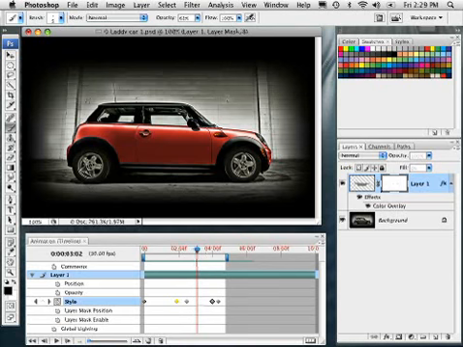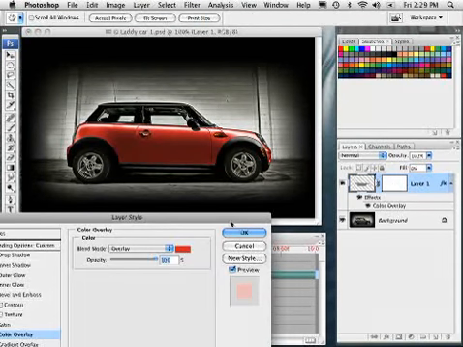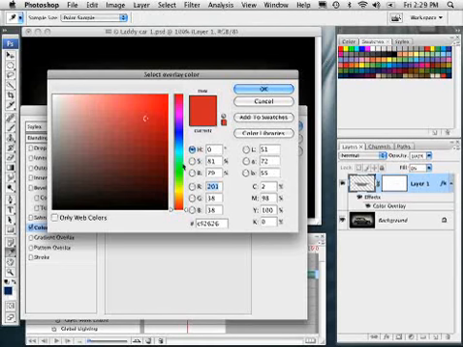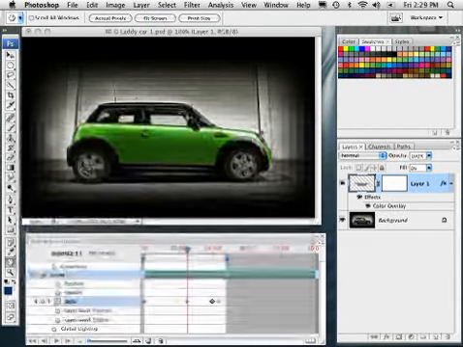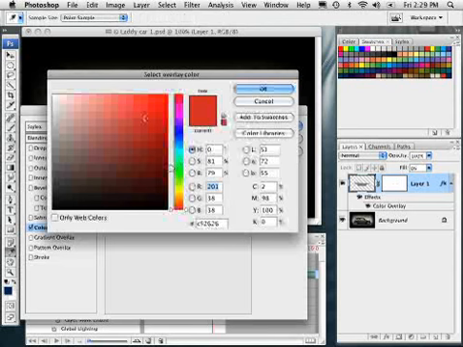But you have complete freedom to play with it, and you can always go in here and change the colors. So one last thing I want to show here: if I decide that I don't necessarily want it to change to this red, just go to that keyframe, use these arrow keys to toggle to the keyframes, then just go into that layer style and change the color. Maybe I want it to go to a really crazy green color, perhaps. Click OK. There, it's done. Flows right in. Of course, we've got to change the other keyframe where we set the current state, and just go in there and change that color as well.